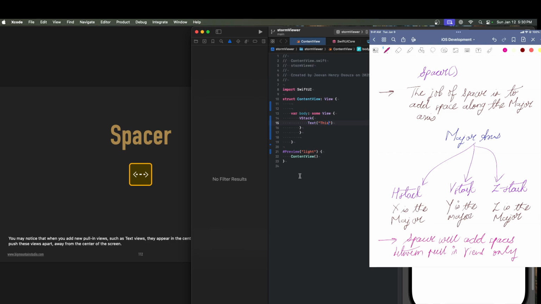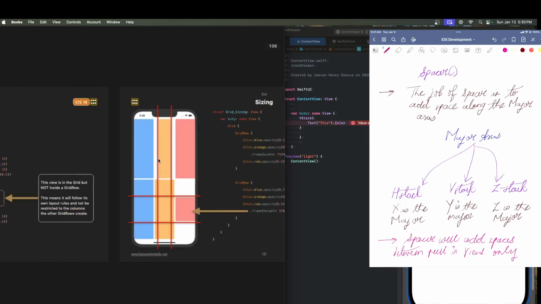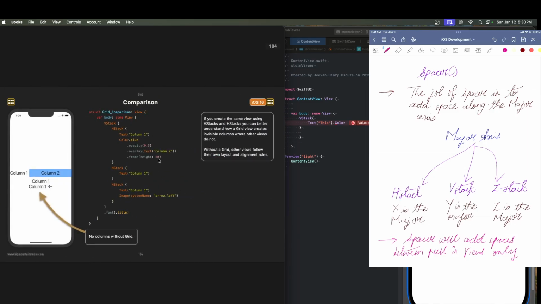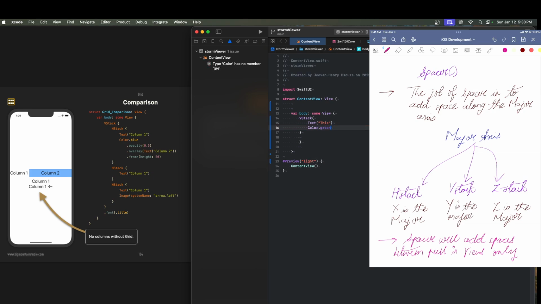But this is only taking this much space. Now see what happens when I give it a background color. So let's do color green.